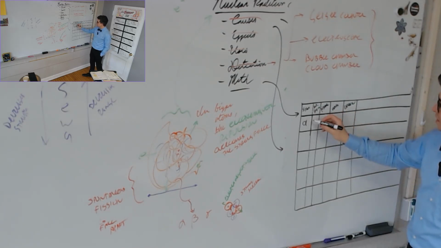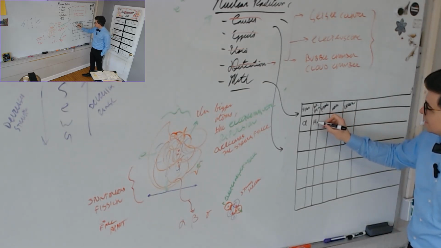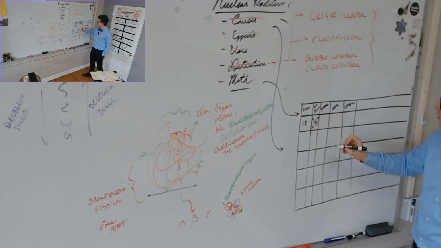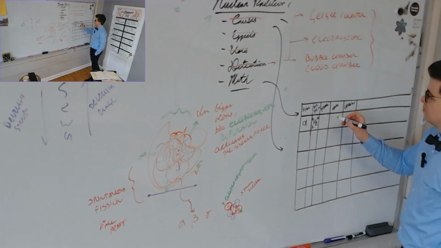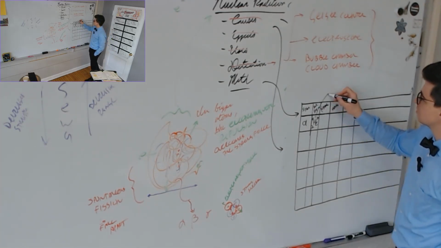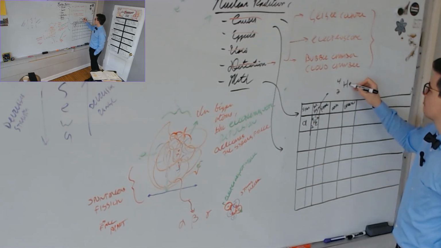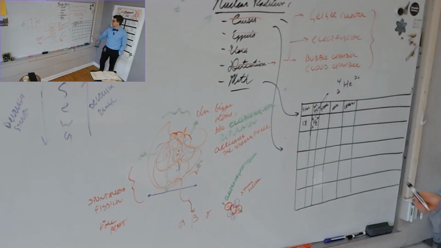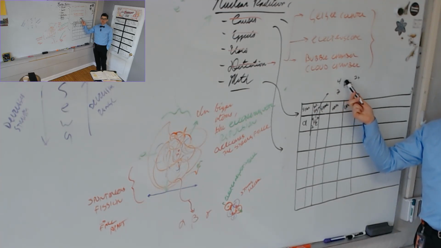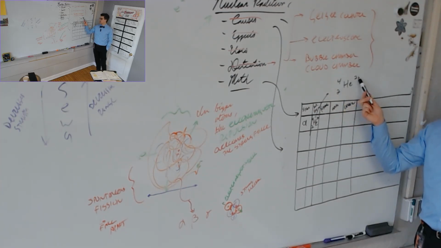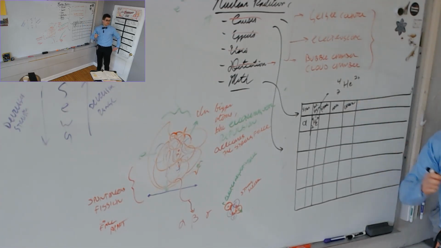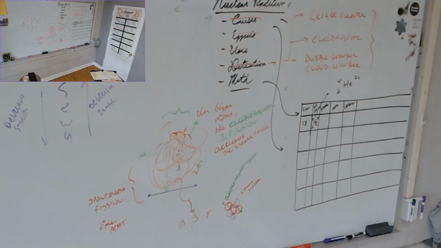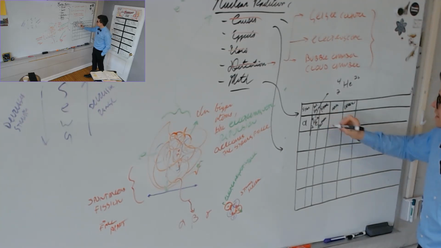So the symbol for this is that little alpha. The alternate symbol is a helium-4 nucleus. So it has 2 protons. I should have made that column bigger. This is the other symbol. It's a helium-4 nucleus, 4 being the mass of the nucleus. It has 2 protons, that's its atomic number, and the fact that it's a +2 charge means that since helium normally has 2 electrons, if it has a +2 charge, now it has 0. It has 0 electrons, so it's just a nucleus. So we call it a helium-4 nucleus. This is called alpha decay or alpha radiation.